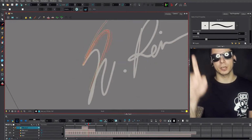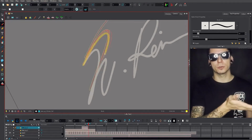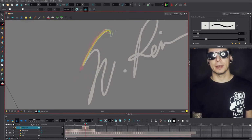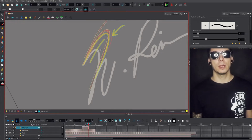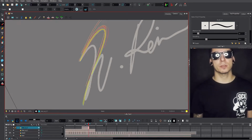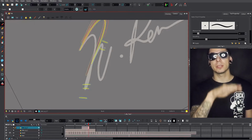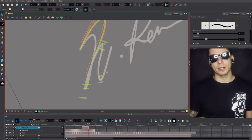So this loop here on the N letter is cool, and it will go back straight to where it came from, then bounce a little, and that was pretty much the idea. You can see here I marked that with an arrow, and I wanted to bounce it and back. Then I kind of knew what I wanted to do here, and I was ready to say that I can bounce the bottom thing to this place, and the end part here and here.